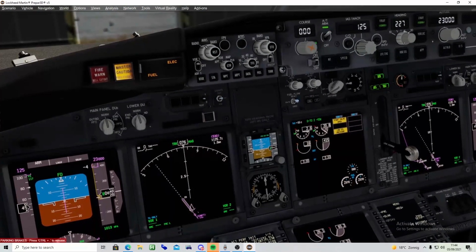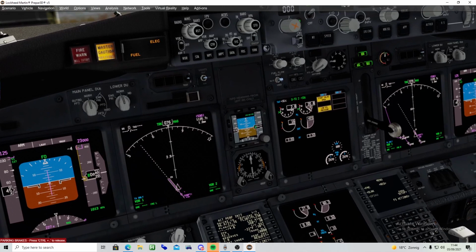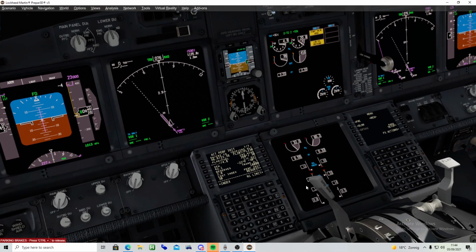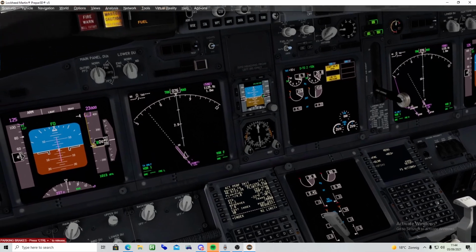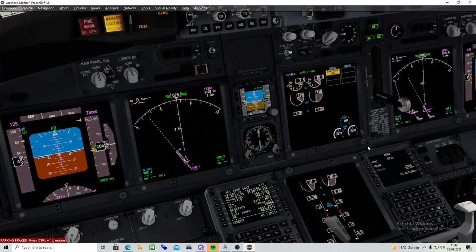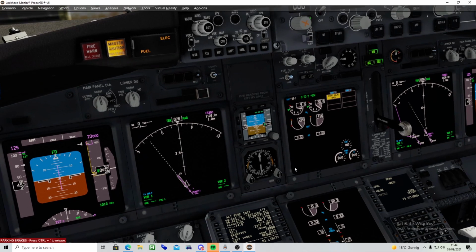And fuel. And EGT is coming up. So fuel flow. Yes, alive. And the starter sequence is coming on. Alright. Let's just wait for this thing to cut out.